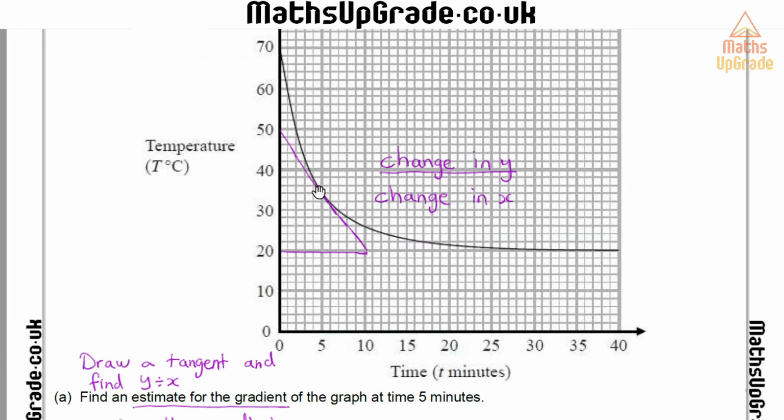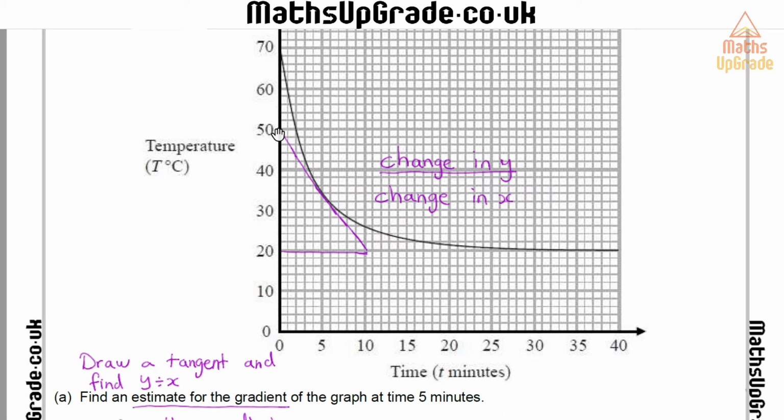So where you reach that line, you need to draw the tangent to this curve. The tangent is basically a straight line which just touches the edge of the curve. You can see the slope of the curve at that point is about there. So use a ruler and pencil to draw a line similar to that. And then you need to find the gradient of that line that you've drawn there.